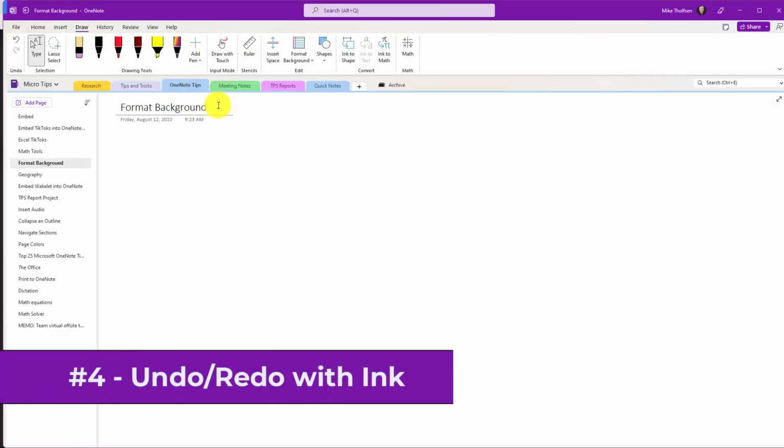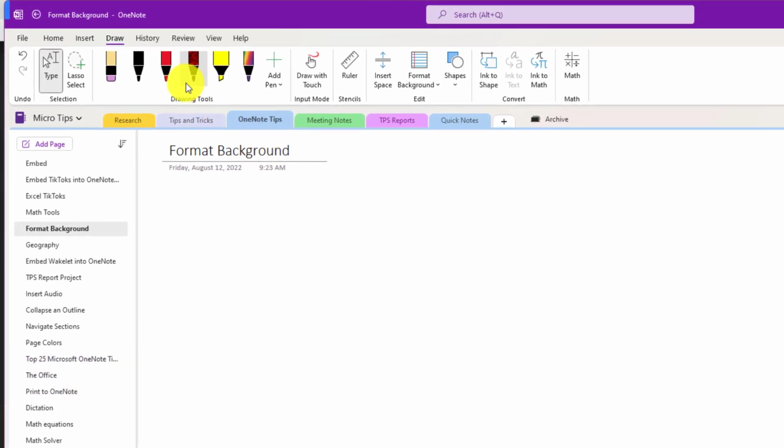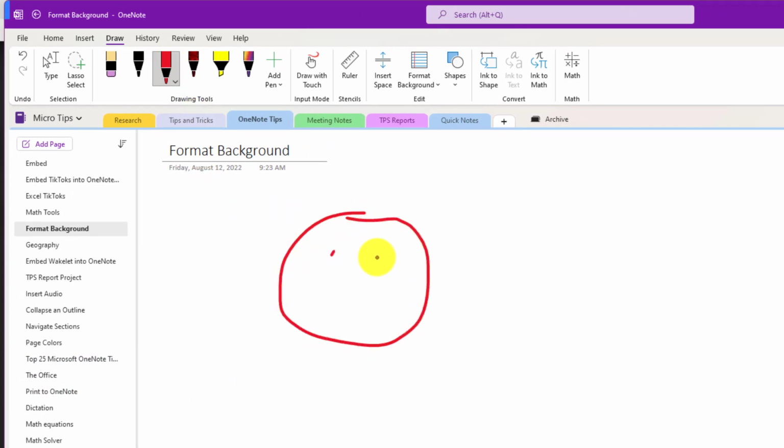The fourth feature are improvements to undo, redo for people who are drawing and inking. So I'm gonna go here and choose a nice red pen and I'll make a happy face and we'll get a nice smiley. I'm an incredible artist if you haven't noticed. Now let's say I want to undo things. I can go here and now there's an undo menu so I can undo each part of my face, and now there's a redo as well so I can put the little face back. It's a simple thing, but we didn't have the same undo redo for digital inking in OneNote for desktop. That has now rolled out and is added.